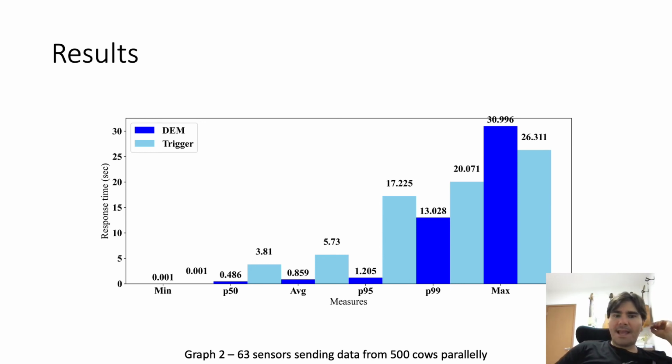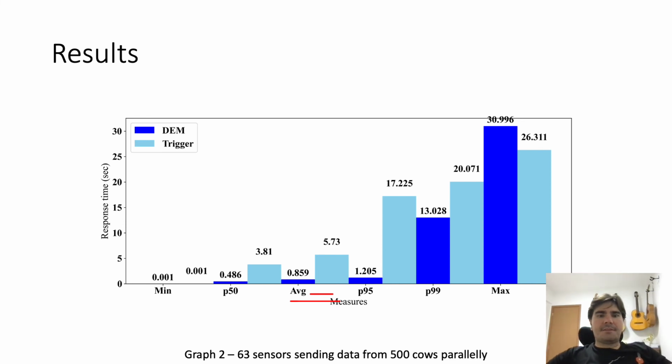Okay, we have here the same measures: mean, P50, average, P95, P99, and max. For the average of the data extraction magnet, we have here 0.859 seconds, whereas the same measure of the trigger technique is 5.73 seconds.